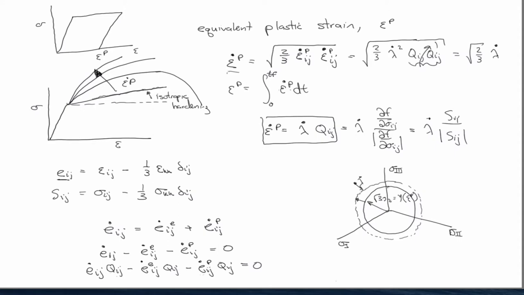So then let's plug in the terms we know. This guy right here, we can use our flow rule. Because we said with the flow rule, we said that sigma dot i, j is equal to lambda dot s, i, j over s, i, j over q, i, j, right?